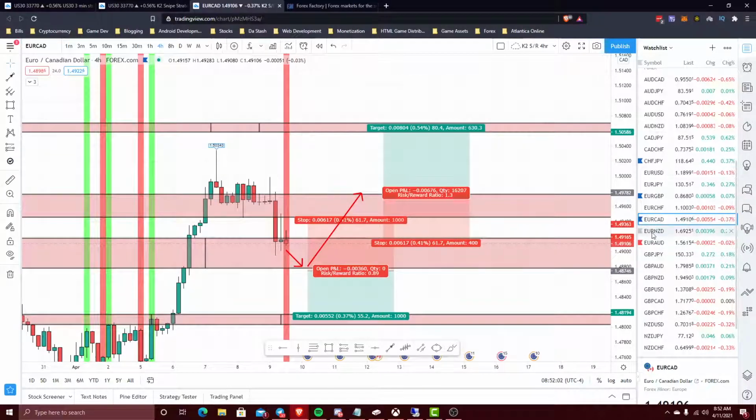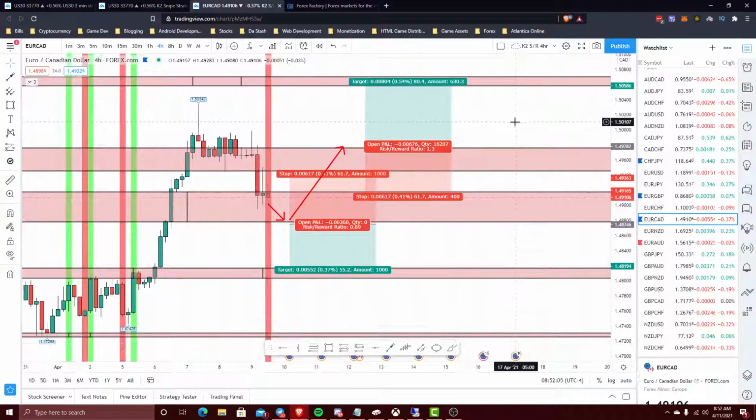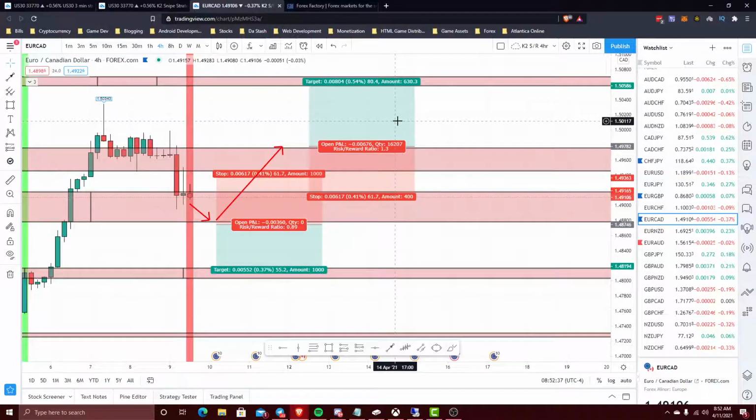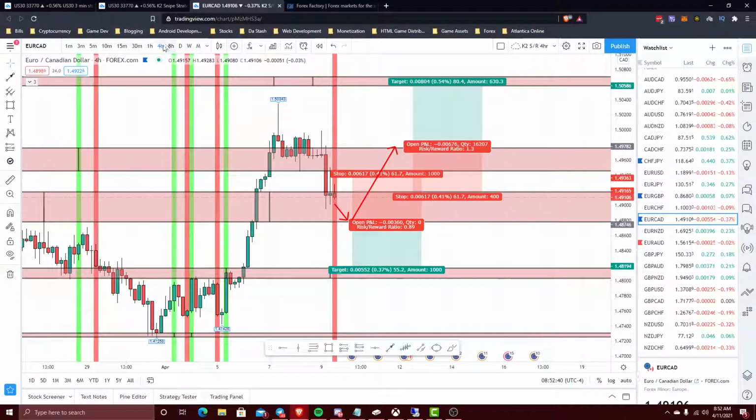So I'm gonna mark that one. And the thing about this, sometimes this may never happen. It may never get to this point, because like I said, for the past several weeks, the market hasn't really been that great. That's why I've been sending more indices like US30 and Nasdaq trades, because it's, I wouldn't say easier, but it's better to make money with those nowadays compared to Forex. Because a while back, it used to be easier for the market to move on the 4 hour, because that's what I trade under.